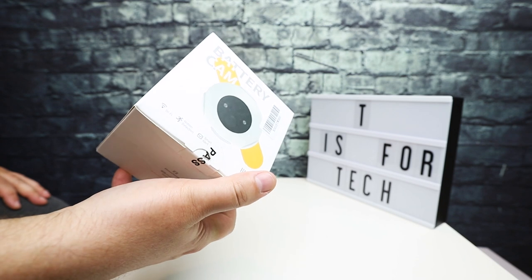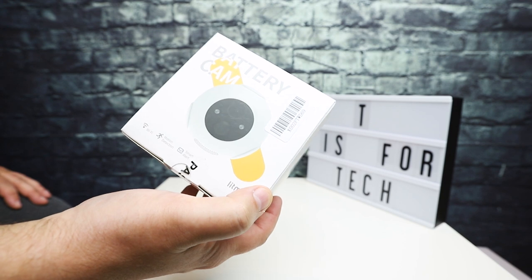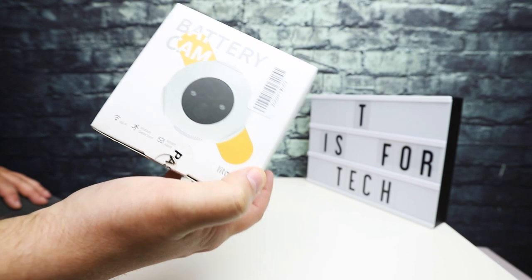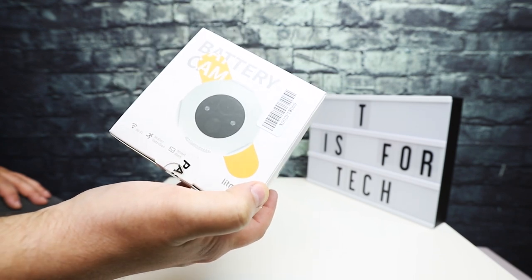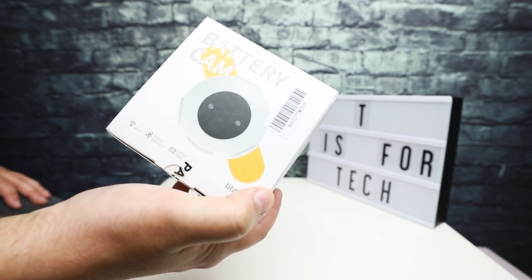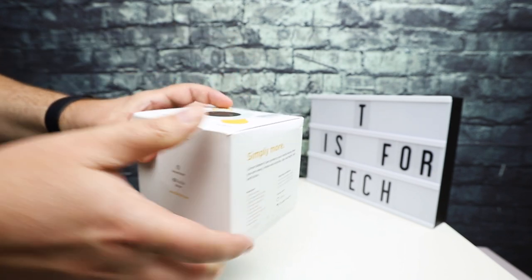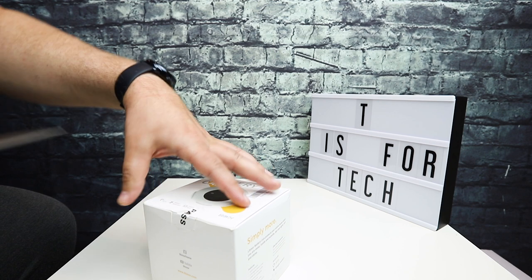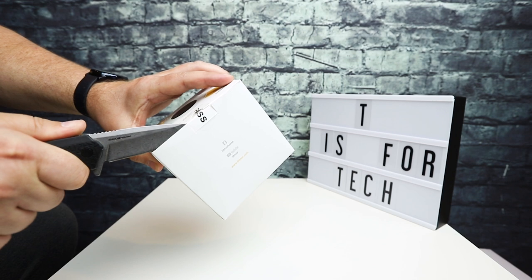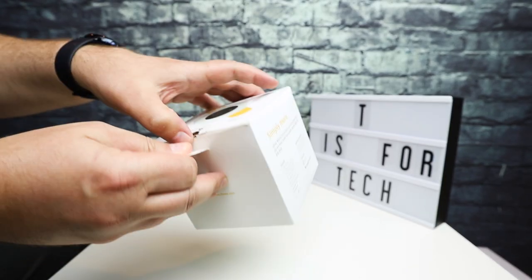I've got quite a few other cameras around my house that I've used in the past. I've done a couple of reviews on the channel for wireless IP Wi-Fi cameras and that sort of thing. I do use SimpliSafe. I've got a couple SimpliSafe cameras. I have some other Foscam cameras that I use with a Synology disk station to do recording. So I've got quite a few cameras around my yard and my house just to keep track of stuff. So always interested in checking out additional cameras because it's always good to have options and visibility and whatnot.